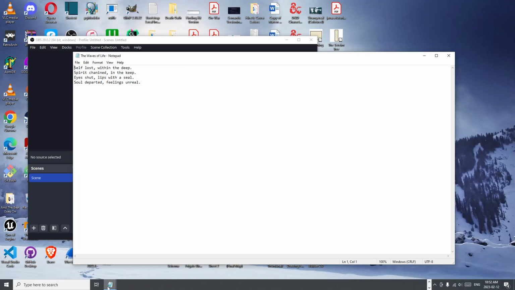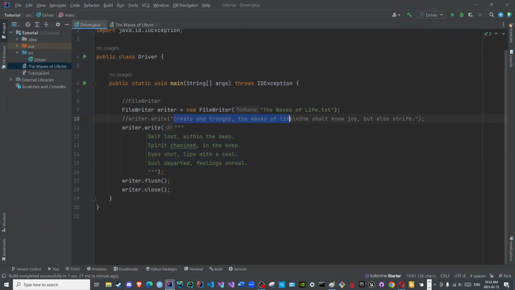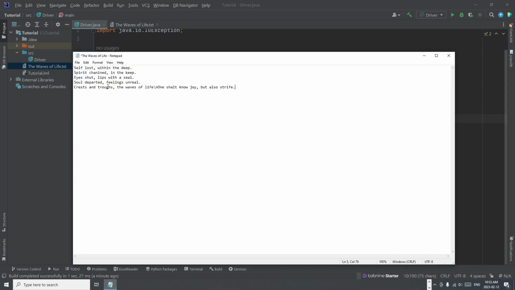But that is not what I wish for. I wish to add to the file instead of overwrite the file. So how can I add text to an already created file? I wish to add the text here like so. Where is the there? Like so. I wish to add these two lines to an already pre-existing file.